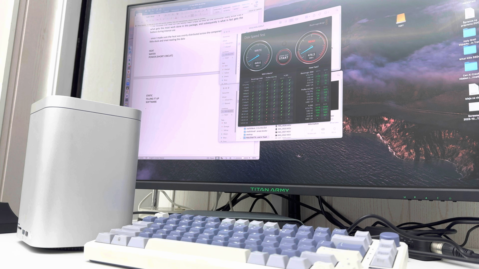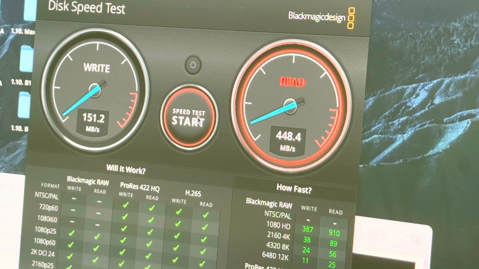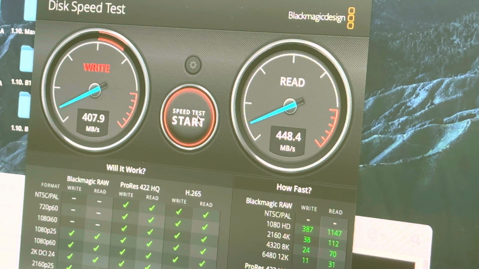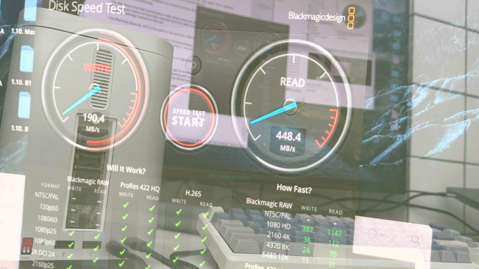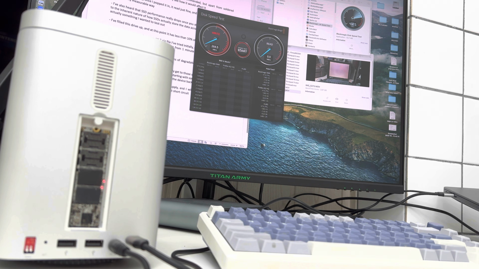And one thing with cheaper SSDs is, of course, the size of their cache, so as this thing gets filled up, it gradually slows down, as this one is indeed doing. These tests are done by continuously reading and writing chunks of data, in this case 5 gigabytes, and recording the time it takes. And yeah, while the read times were fairly constant at around 450 megabytes per second, the write times would fluctuate as the cache filled up, going between like 40 megabytes per second to 700 megabytes a second.